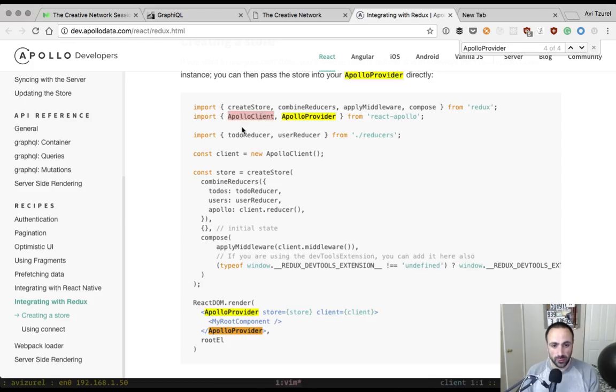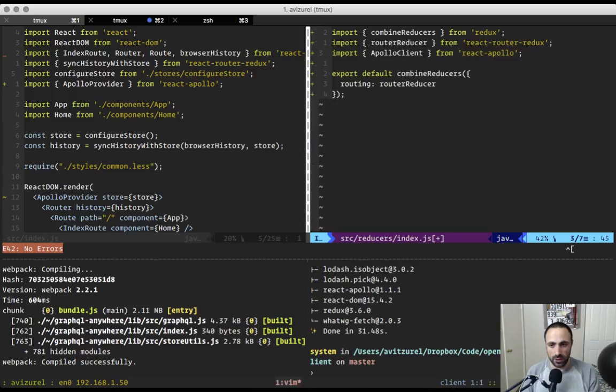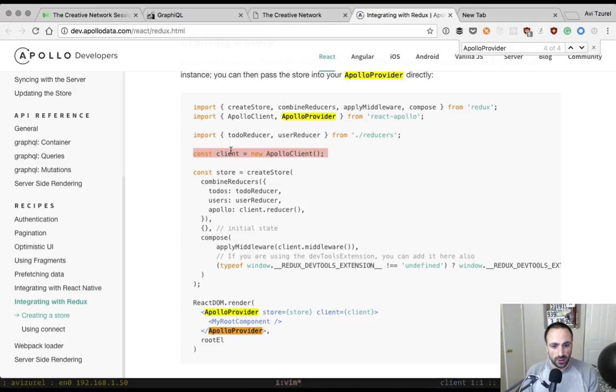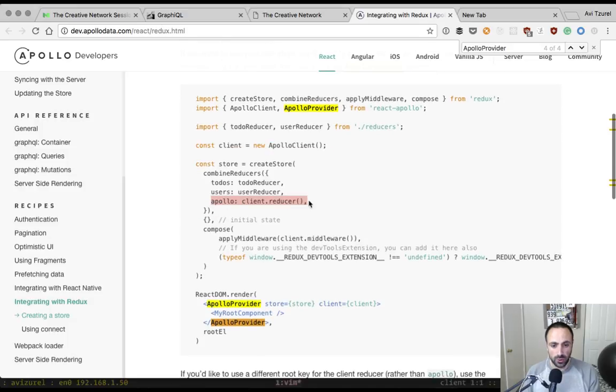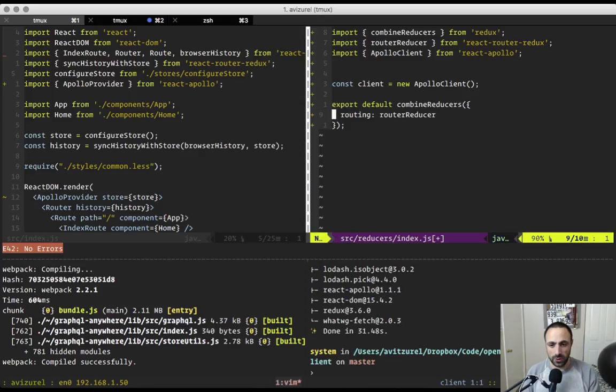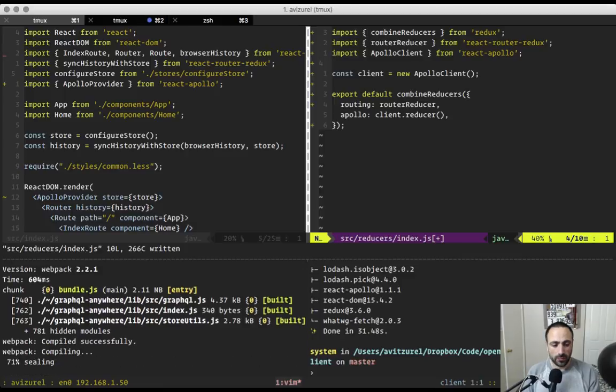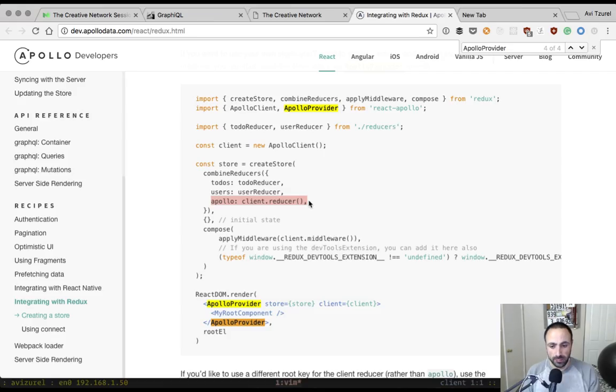And then we instantiate the client into a constant, like so. And our reducer is called client.reducer here. So we can do that. Then we also have the client.middleware here.